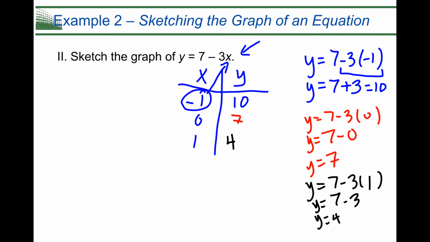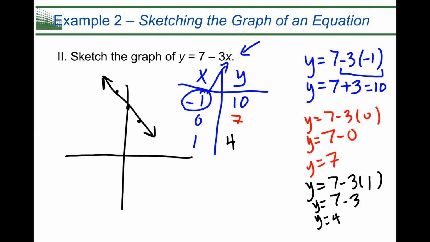Now the whole reason that we're doing this is so that we can get some points to give us an idea to sketch this graph. We're not going to use graphing calculators, so you have to make sure you know how to find points on there and not rely on that tool that you will not be able to use within your exams and your homework. So we're going to take these 3 points and graph them. You take an XY axis, and I'm just going to rough sketch this: (-1, 10), (0, 7), and (1, 4), and this will give you an idea of a graph. I'm not going to leave you hanging. Let's check out a nicer graph.